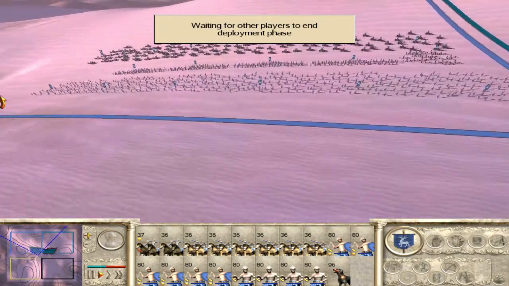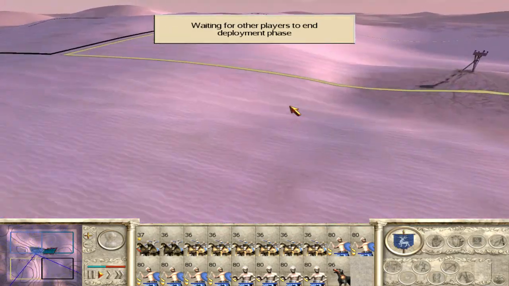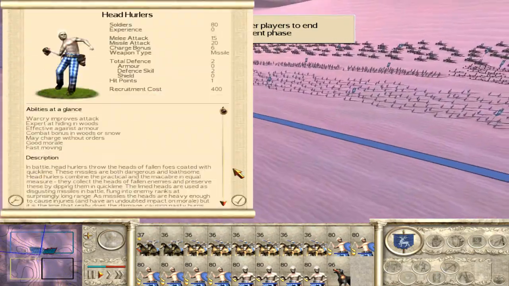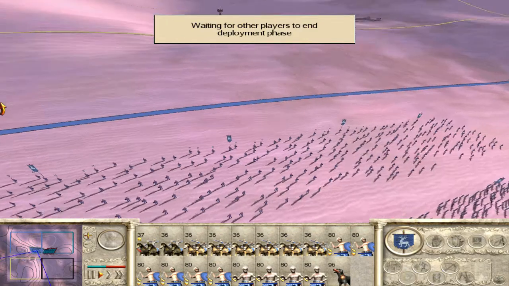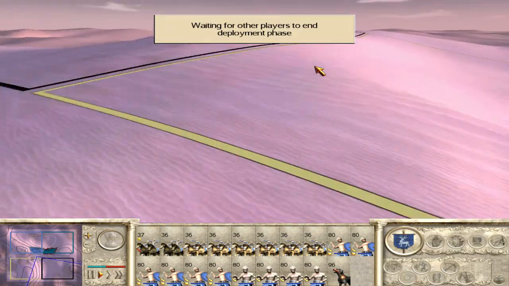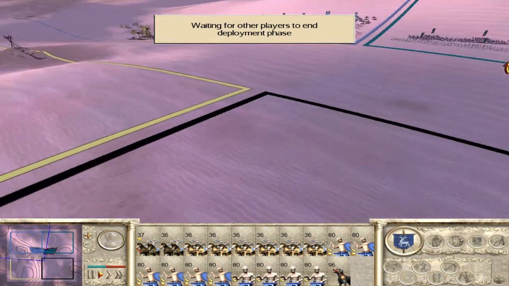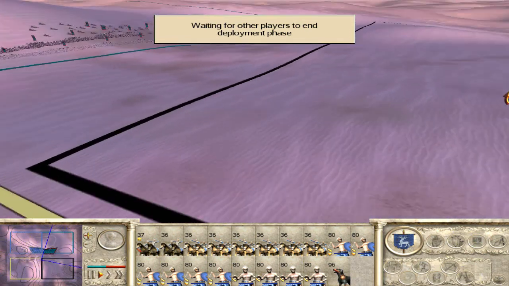Although his pikes, of course, could be good against my chariots. If I kill his archers, that shouldn't be a problem. Besides, I've got 4 units of headhunters, so they should be able to do some damage. Might spin out his guys though, but we'll see what we can do. They do have a slight hill advantage here though, but it's really not too bad.